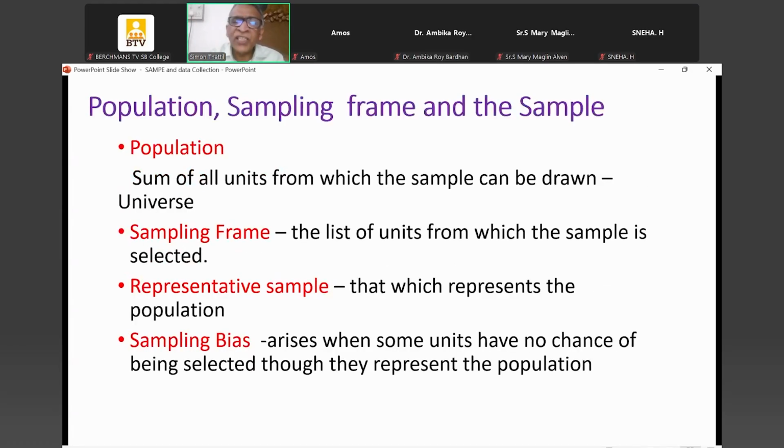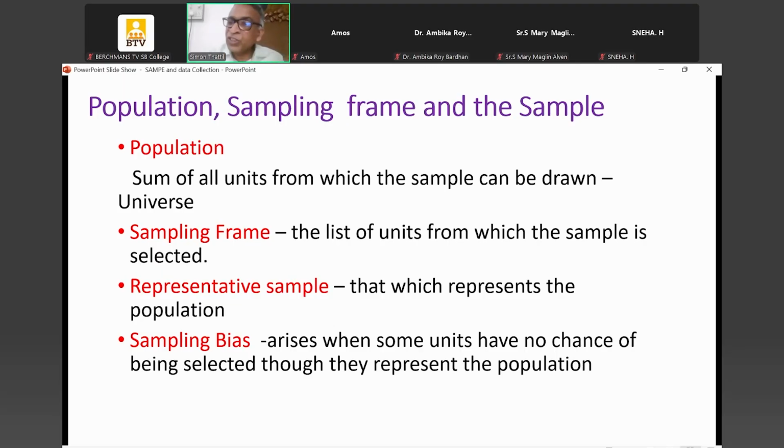Fundamentally, we need to understand this concept of what is a sample frame, what is a representative sample, what you mean by sampling bias. That is, there are some units which are not likely to become part of the sample. They are just left out. And there are several studies in social science where, for some reasons, the sample is staying very far. Collection of data involves a lot of time. Collection of data involves complexity. So you just leave them out.